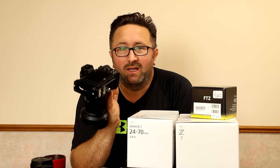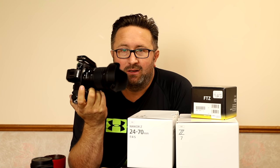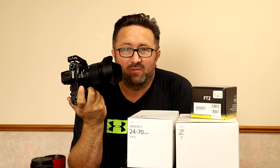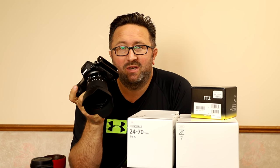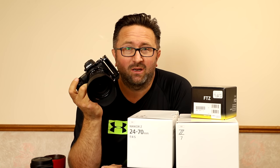Let's talk about the body of this camera. It just seems like a baby Nikon D850. So the main body is built out of magnesium, covered in some nice plastic. Magnesium alloy is very strong. I think it gets cast very easily. Not very easily, but there's a good process for it. And it's very light, with a huge strength to weight ratio.